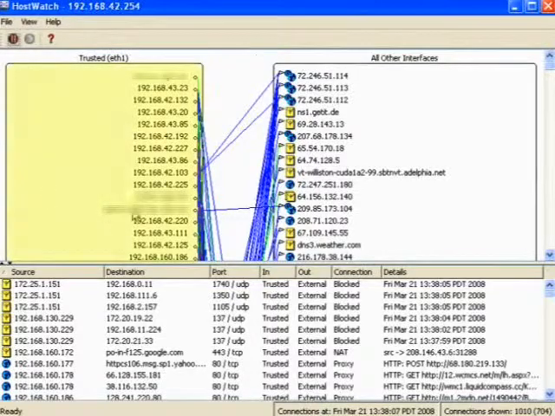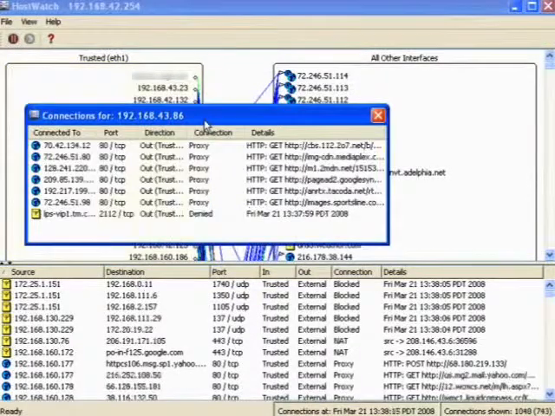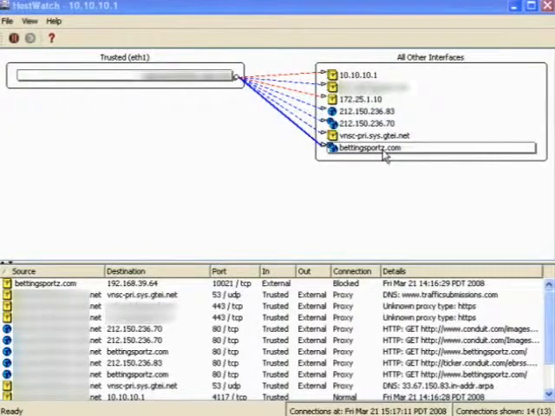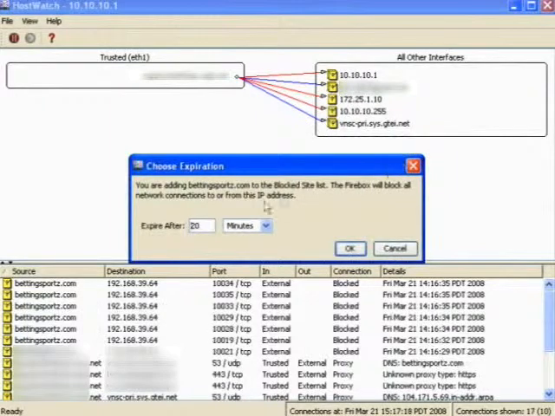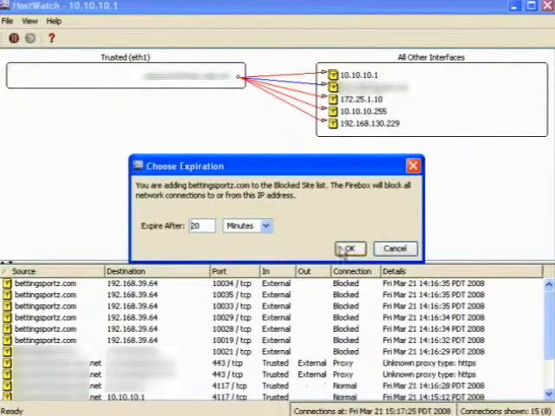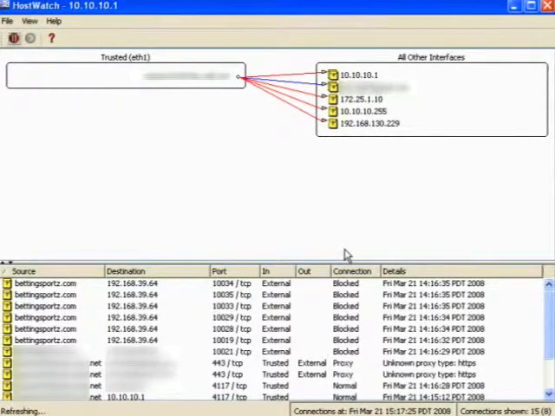You'll see both what they're connecting to and how many connections each user has. This side shows all your internal IP addresses. Double-click one and you'll see all that person's connections, including port numbers. Oops, looks like this guy feels that browsing bettingsports.com is appropriate at work. You could tell this customer doesn't use web blocker. I'm going to right-click and add Betting Sports IP to the block site list. That breaks the connection, so maybe that slacker will get back to work.